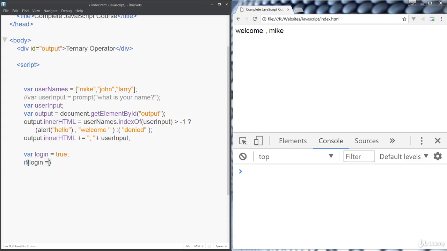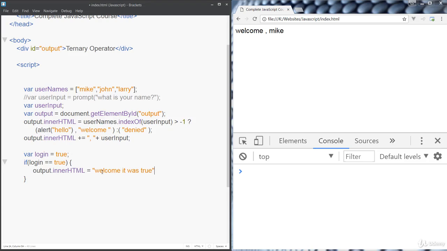And we saw earlier that login, just by using login on its own, we can do the same thing as we did with equal true. So now we've got the curly brackets, and then within the curly brackets, we can do something. So let's update our inner HTML, welcome, it was true.